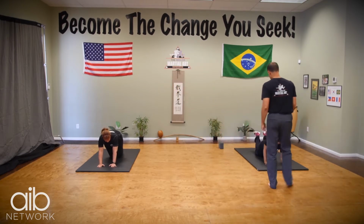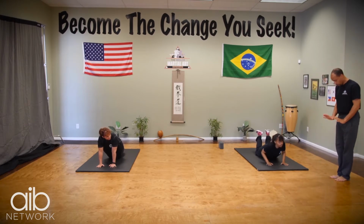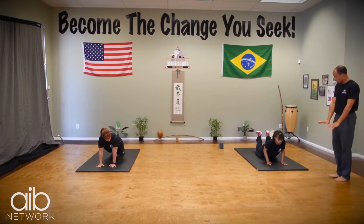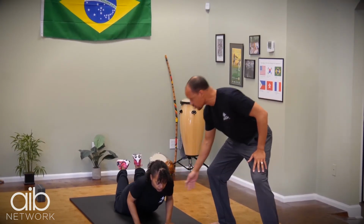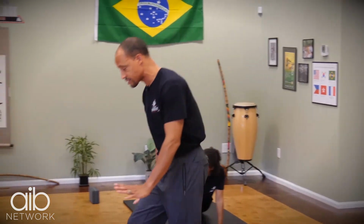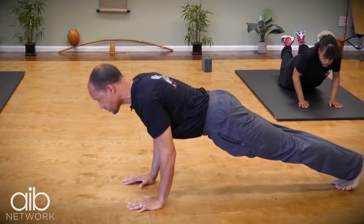Modified here, Rose is gonna be on the thighs, right? So her knees are not on the floor. And then she's gonna press up with the hands all the way up and then modify down to the ribs. Hold 2, 3, 4, 5, 6, 7, 8, 9, 10. Push up for one, nice. Rebecca goes in that same position with legs straight. Down, 2, 3, 4, 5, 6, 7, 8, 9, 10, press up for two.